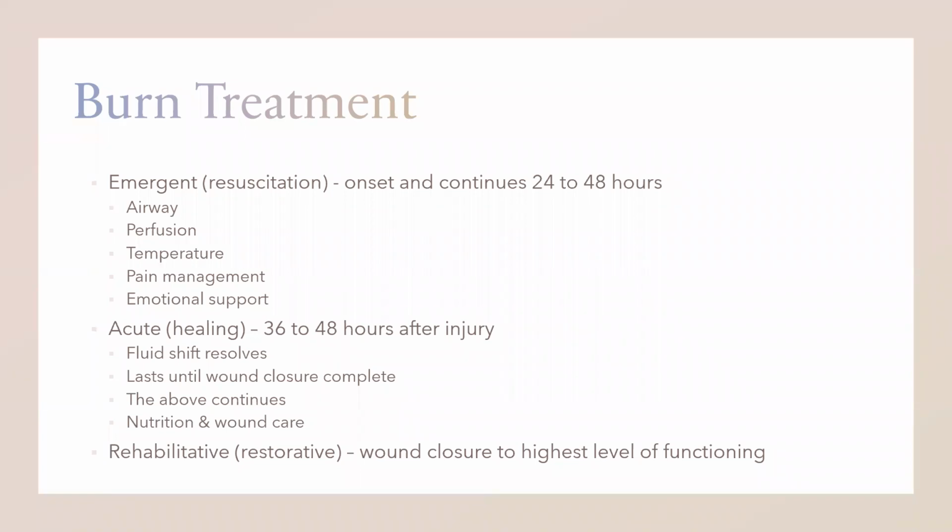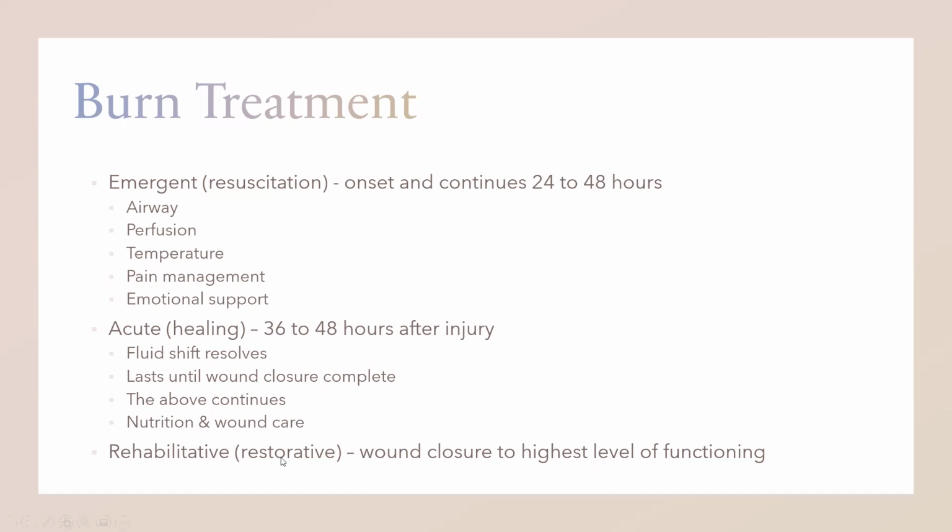So first you're doing resuscitation, and with the Parkland formula, you're going to give a certain amount of volume based off their body weight and the extent of their burn damage, based on how much you're going to give immediately: 8 hours, first 24 hours, and the remainder of the time. That being said, these patients obviously need central line support, right? Especially if they have had burns on their extremities and you can't start an IV there, right? They might need an intravenous or osseous IO access. You have to assess the patient to see what you need. So airway, perfusion, temperature, pain, and emotional support.